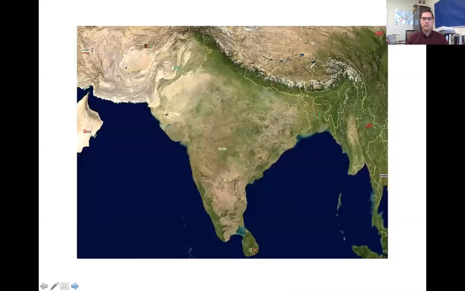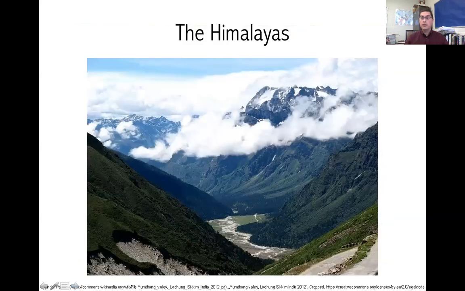So let's look at the Himalayas a little bit more. This area up here in northern India, northern Pakistan, and also in Nepal here as well, but we're not going to talk about Nepal too much in this unit. Here they are. So you can see we've got very, very high mountains, literally the world's tallest mountains. And you can also see we've got a river right here. The Himalayas are the source of the subcontinent's most important rivers, such as the Ganges, the Brahmaputra, the Indus.